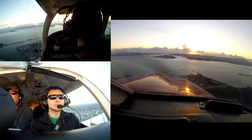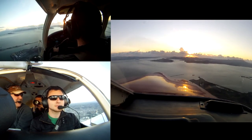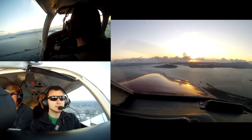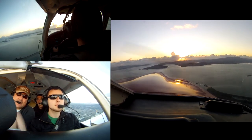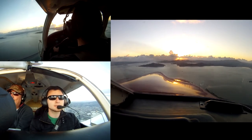Oh, cool. Ship coming in under the Golden Gate, so we should get there about the time the ship comes under the Golden Gate. Oh, you're right. So come back to the right-hand side of Angel Island a little more. Climbing, look at your nose. Climb restricted, out there. Not in here, but out there. Yeah, you pay attention to that red nose in the horizon. That'll always be the quickest way to tell what's going on.